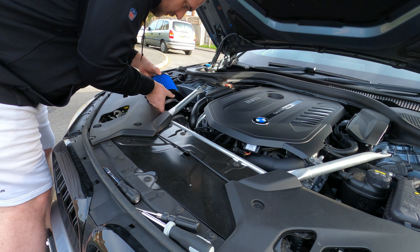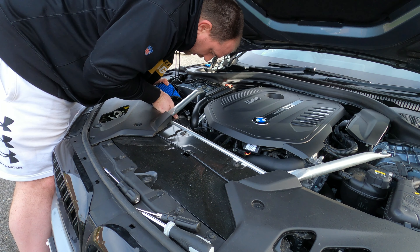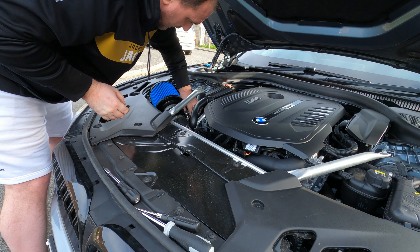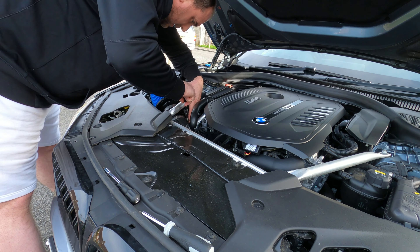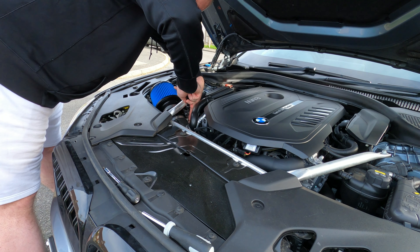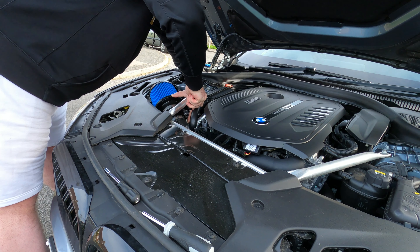As you put the airbox back in, do it gently and it will line up with the bottom. Pop it back in, and then the next step is to give everything a bit of a tighten up ready for the final phase. Flathead on the jubilee clip — tighten that one up. Get it pretty much ready to rock and roll once the air filter is seated.